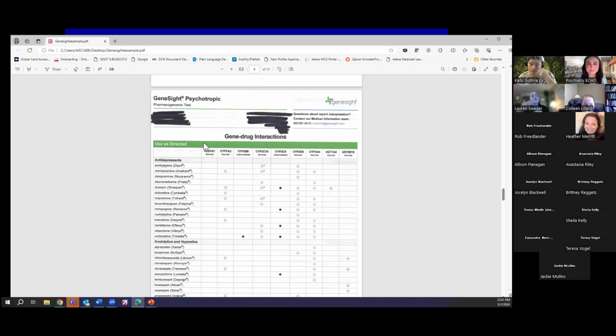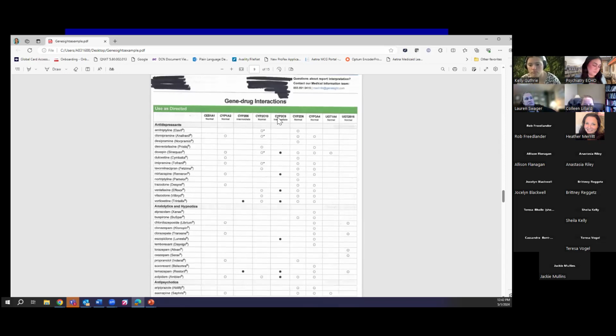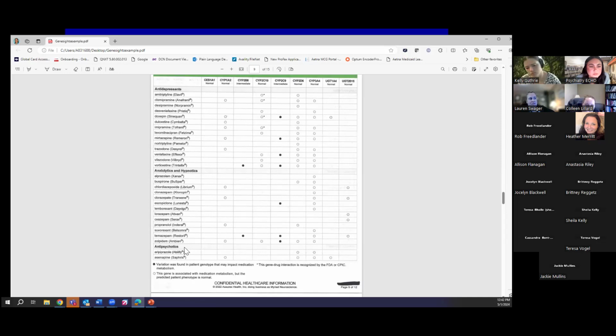Okay, part 3 is now they put it in a table. So you can look at all these, these are the pharmacokinetic ones, the liver enzymes, where they put it by enzyme. So you can see here, because this was an intermediate metabolizer, all the drugs that are under that 2C9 are impacted. So any drug that goes through this would need a reduced dose. And so it's just the same table, but leading with the enzyme instead of the drug categories, okay? And it goes through all the same things that were in the first one.